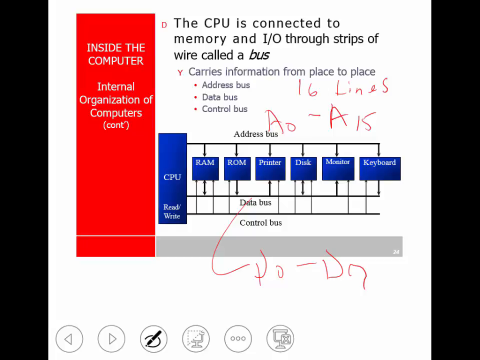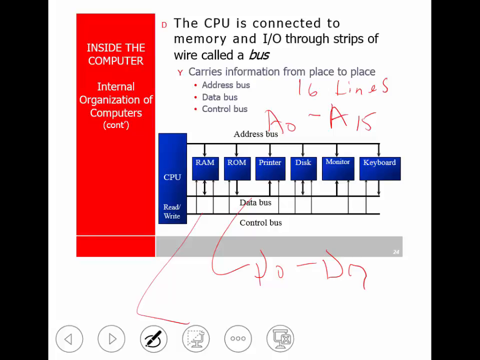When we talk about the control bus, it's actually a series of control lines, and they are not numbered the same. The control bus will have things such as address latch enable. We'll get into what that means. I already talked a little bit about the read write not line. It may have another line for synchronization. These are 4 or 5 lines that control the flow of communications. There may be an I/O/memory not line. So are we talking to memory, or are we talking to an input-output device?